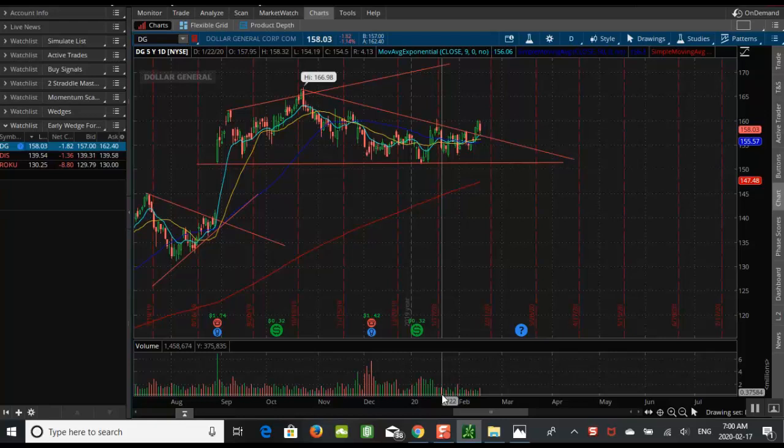So a lot of people want to be able to look at the trades that I'm about to take versus the trades that I've taken, and they want to see if they can follow some of the analysis, both technically and fundamentally, and perhaps even take some of the trades that I'm taking. This is not financial advice, but at least you'll see my train of thought when I'm taking some of these trades. So this video is to do just that, to provide you with some guidance as to what I do when I'm looking to make trades.